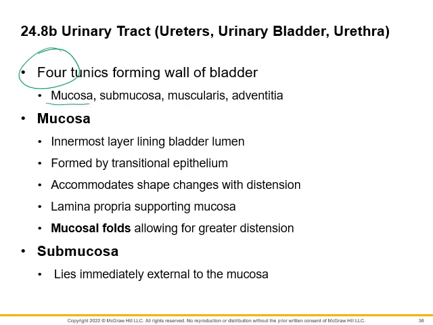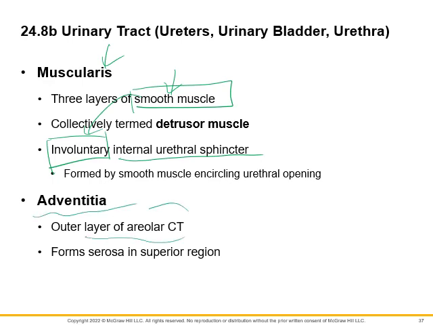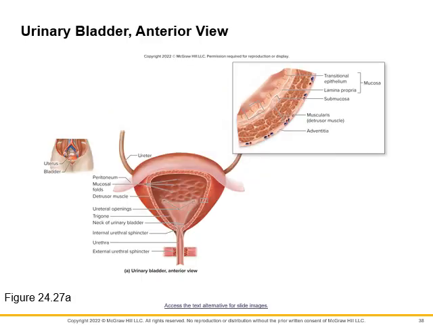For tunicas this time, we're going to have a mucosa, a submucosa, a muscularis, and an adventitia. So you can see the mucosal layer, transitional epithelium. We have a submucosal area. Usually this is going to be connective tissue, like areolar connective tissue. Then we have a muscularis. This is going to have smooth muscle, right? Hopefully we're okay with smooth muscle being involuntary. That was from 201. This is where we're going to see the internal urethral sphincter. And then we have this outer layer of connective tissue. Again, more of a fibrous region that offers stability.